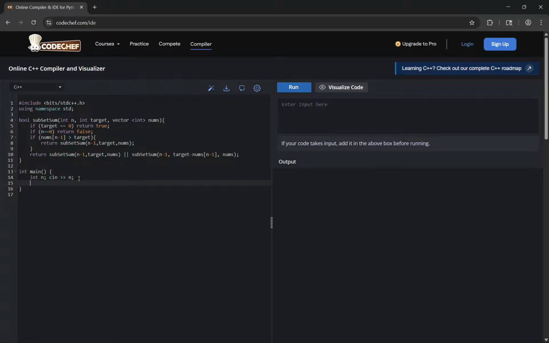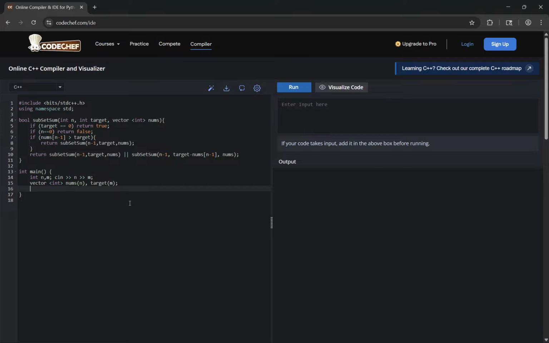Just leave it at int target, and then we can call them one by one. Basically there are m targets. It's not necessary that the targets will be the same as the numbers, so I'm writing this as m.